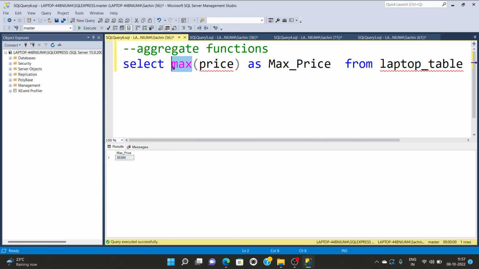All right. If you want to check the average value, we have the AVG command for average value, and I'm going to hit run and it will give 46,528. Though it's not the value of any particular laptop, and you won't find this value in any row, it is the summation of each value divided by the number of rows, and it is displayed there. This is how we perform aggregate functions. We have more aggregate functions, which we will discuss in upcoming sessions.